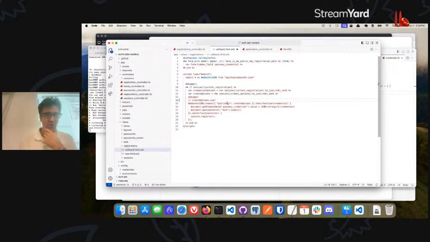This is probably just console logging. So then, here's where we use the JavaScript browser API to defer the passkeys flow to your browser and to your device, whether you're on your laptop or on your phone. In WebAuthn JSON, it comes from this guy here. And guess where this is coming from?